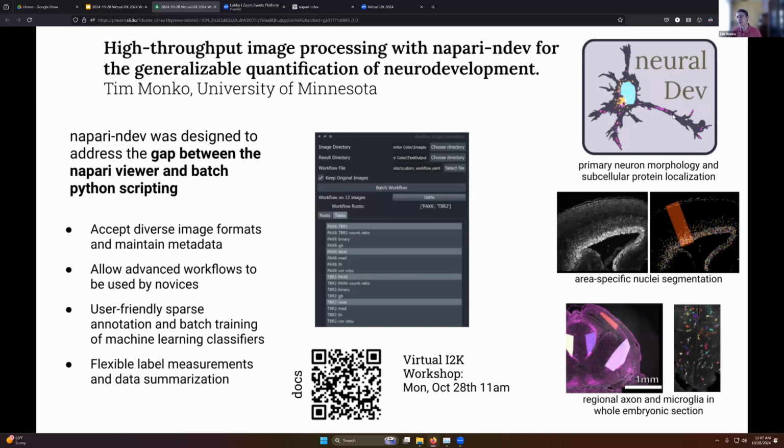And these morphologies of these complex cells are traditionally very hard to segment with intensity-based processing, and deep learning tools have not really kind of bridged this gap in this complex, detailed morphology. And so machine learning, as you can see, gets us really close to absolutely excellent results in complex segmentation. And so one of the priorities of napari-ndev is to really make machine learning super usable for a novice.